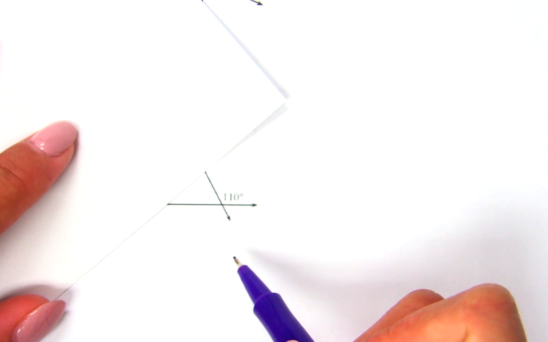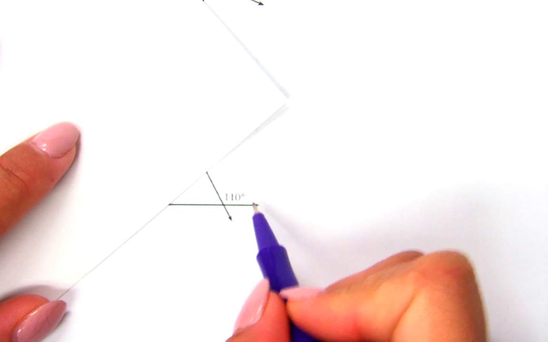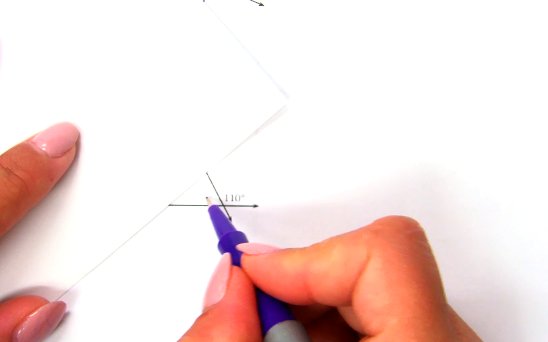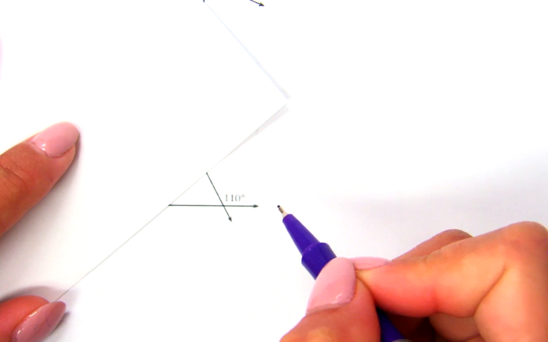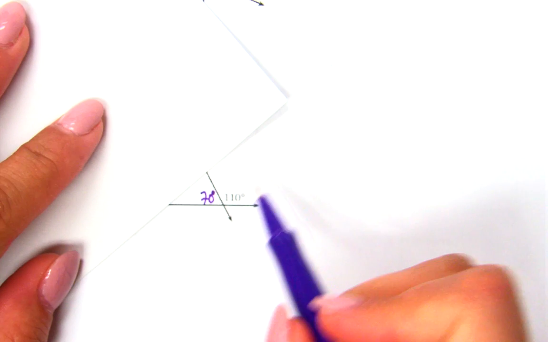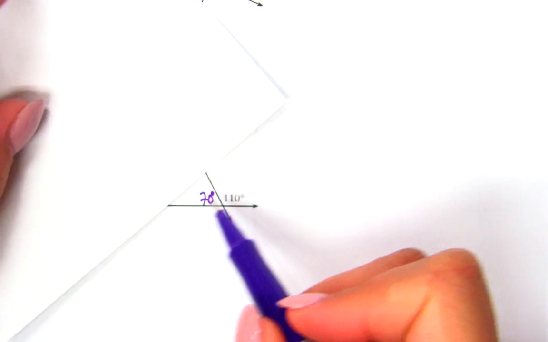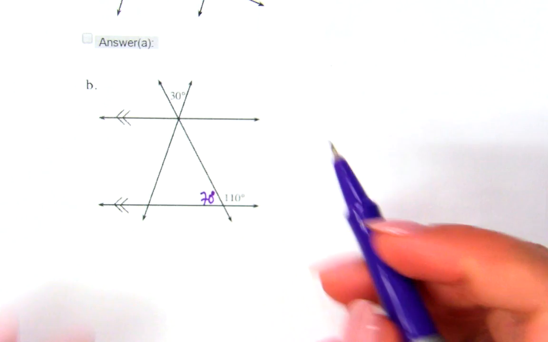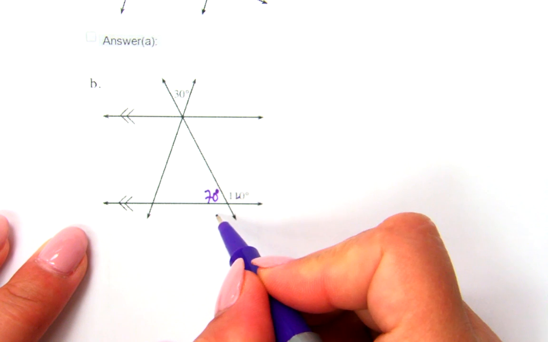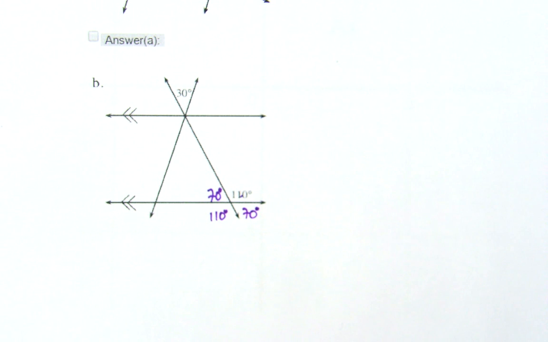It is a straight pair, right? It's supplementary because this is going to be 110. That's a straight line, and so this has to be 90 degrees. No, oh my God, not 90. What am I talking about? 70. Oh, I'm going crazy. I thought I had to add up to 200. So 70 plus 110 is going to give you 180. Okay, now so you have that. You're good to go. So this is going to be vertical from 110. And this is 70 degrees also. So we're good to go there.